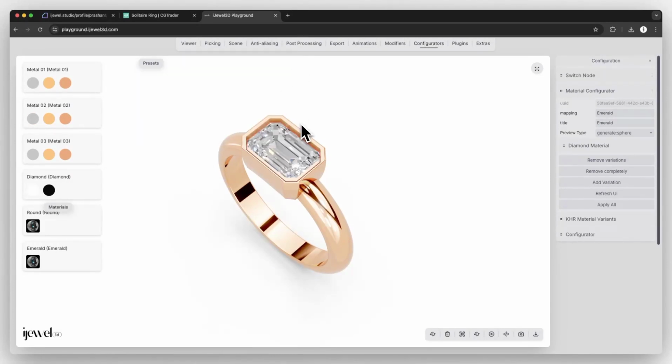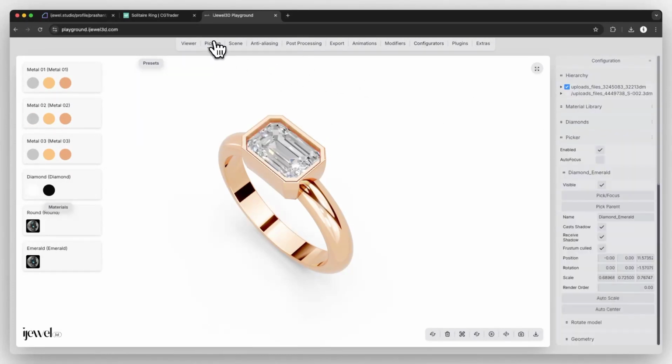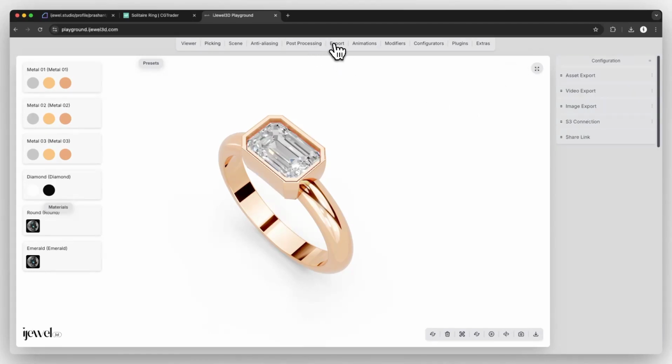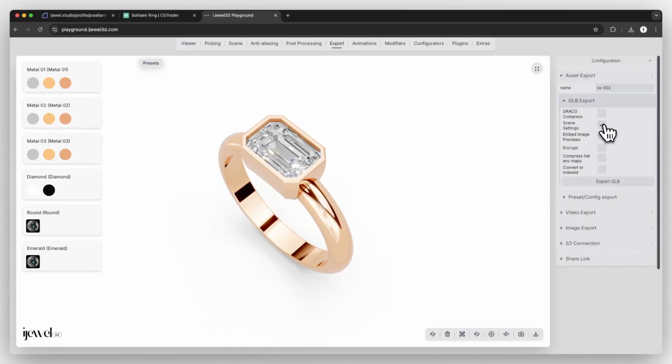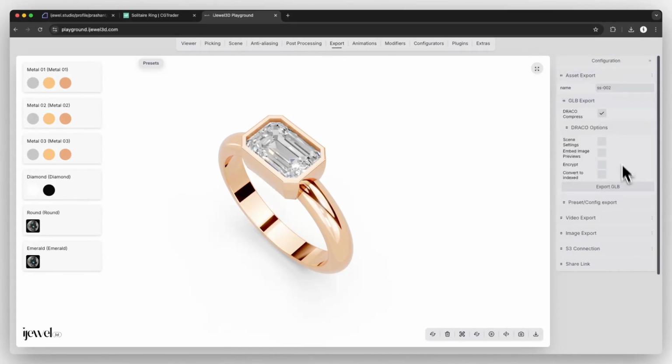Now what you can do is go to export, asset export, GLB export. You don't need the scene settings. Just do the file export, call it emerald ring. Let's export this. And then we can go to picking again.